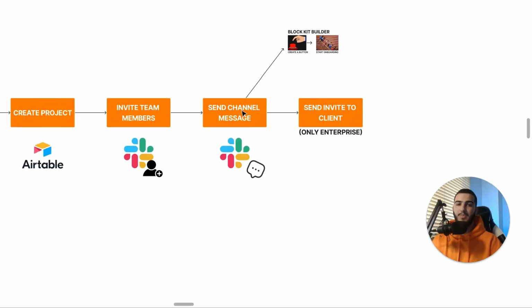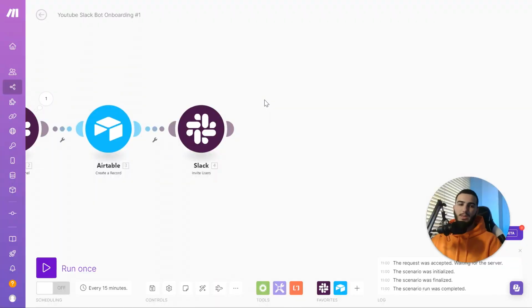Now it's actually time to send that channel message. Even though the client hasn't joined yet, it doesn't matter because when they join, they'll still be able to see that welcome message. There is a way to do this where you send a message as soon as they join. However, once again, it's just unnecessarily complicated and this works just fine.